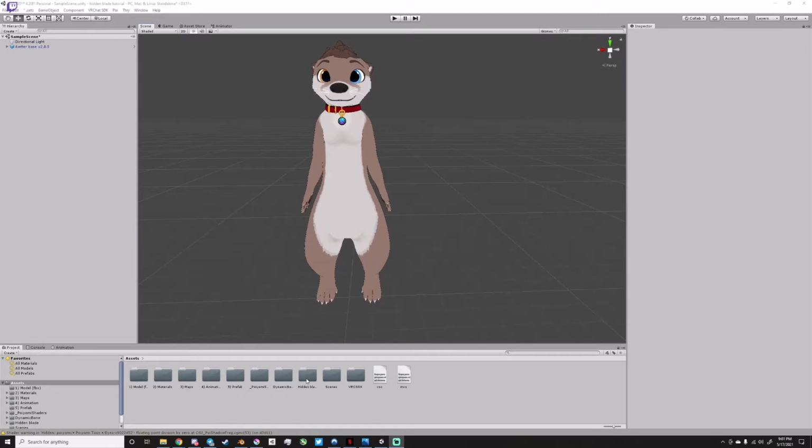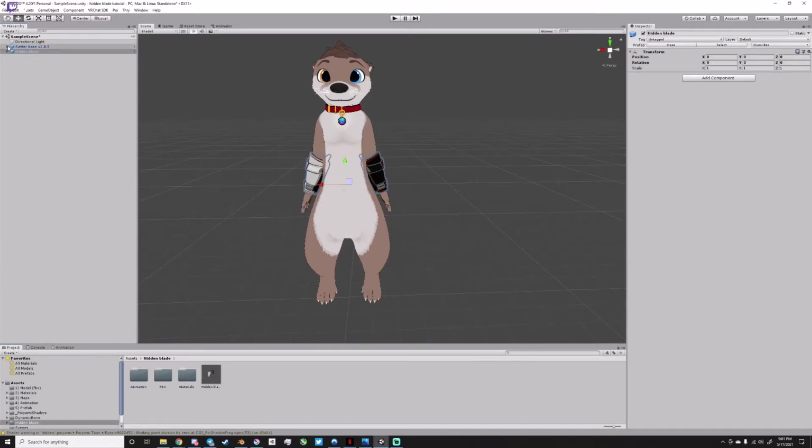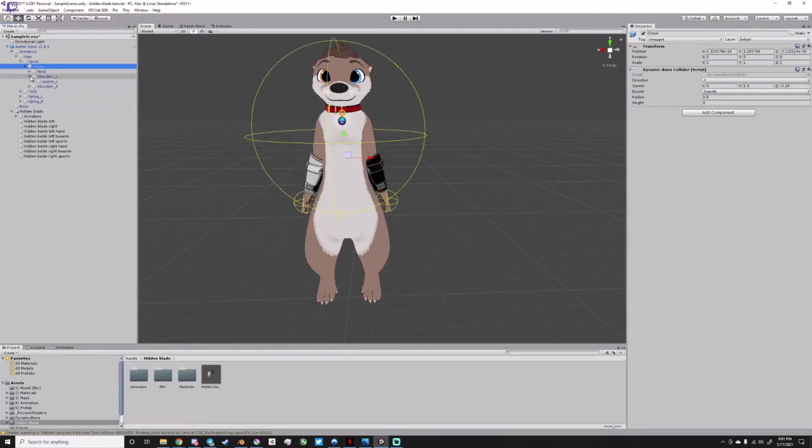Now that you got everything imported, you want to drag the preset into the hierarchy and unpack, and then drag it onto the model. Then you want to drop down all of these until you can open up both the arms to the hands.